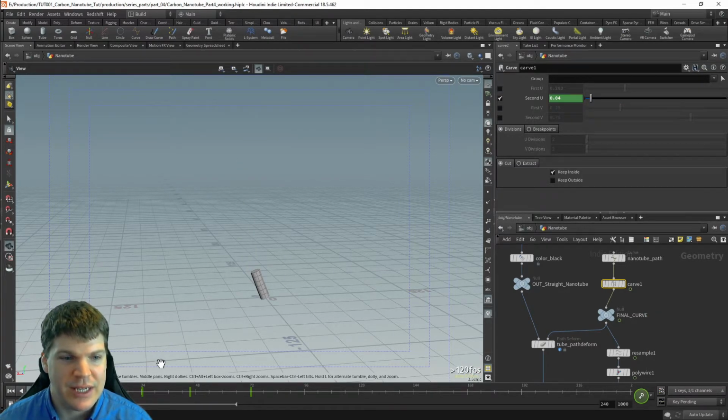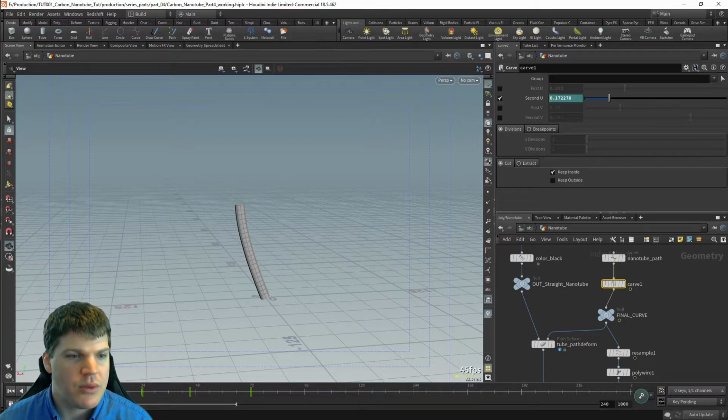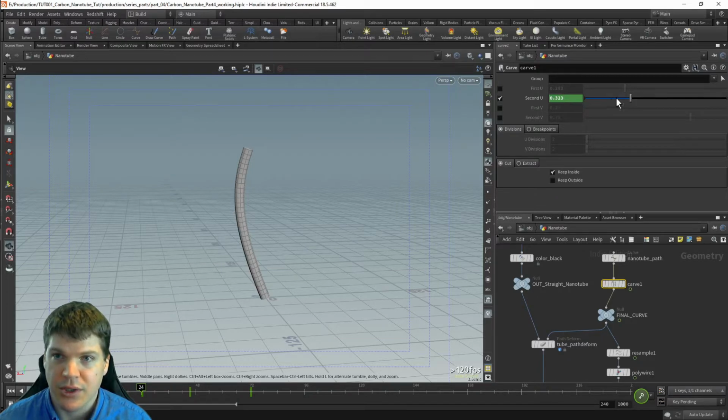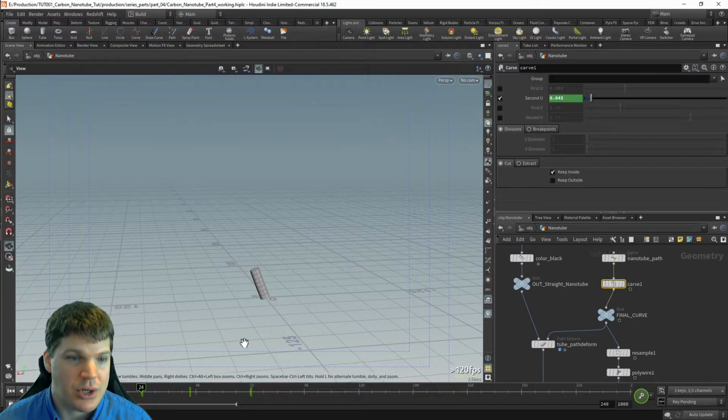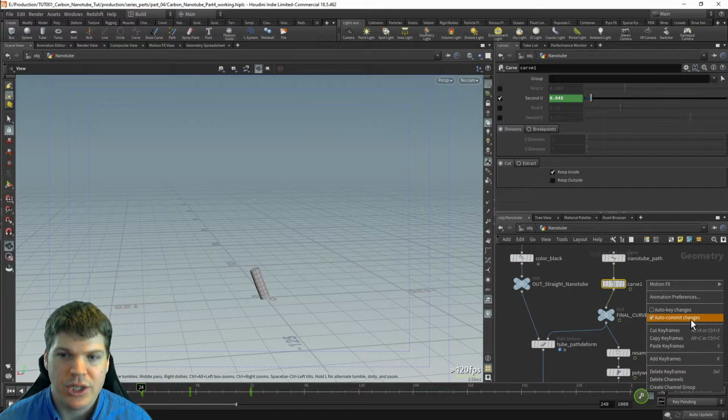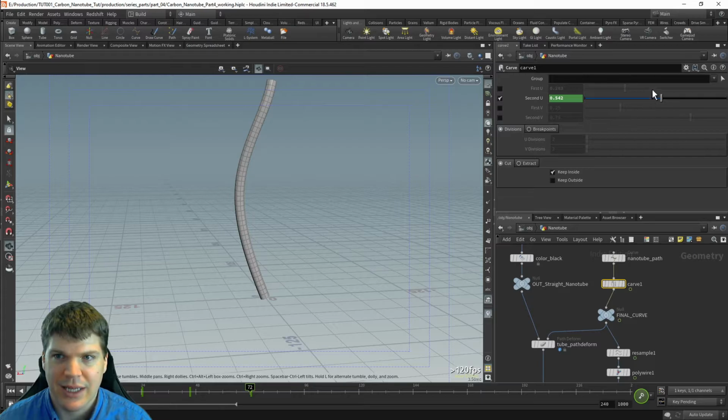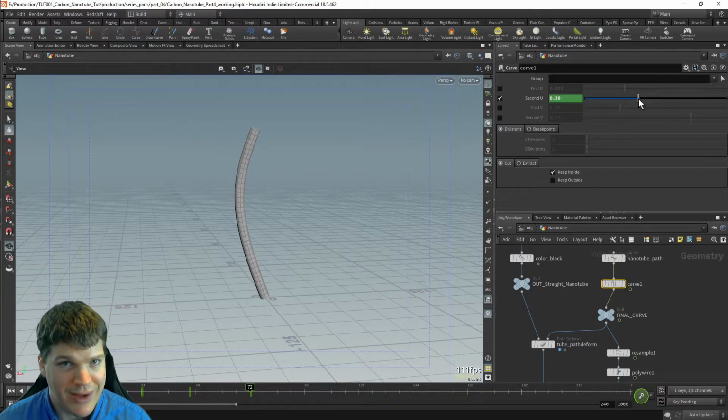There's another feature of this that's really important to understand. So remember, if we're on a frame that doesn't actually have a key on it yet, and we change the value and then change the frame, that value gets lost. But if we're on a frame that already does have a key set on it, like frame 24, you can see it's green, and we change the value, that's going to be preserved. That's going to be saved. And that's because we have auto commit changes on. And I do like to leave that on because when I'm on a frame that has a key, often I know that I'm actually wanting to change the value.